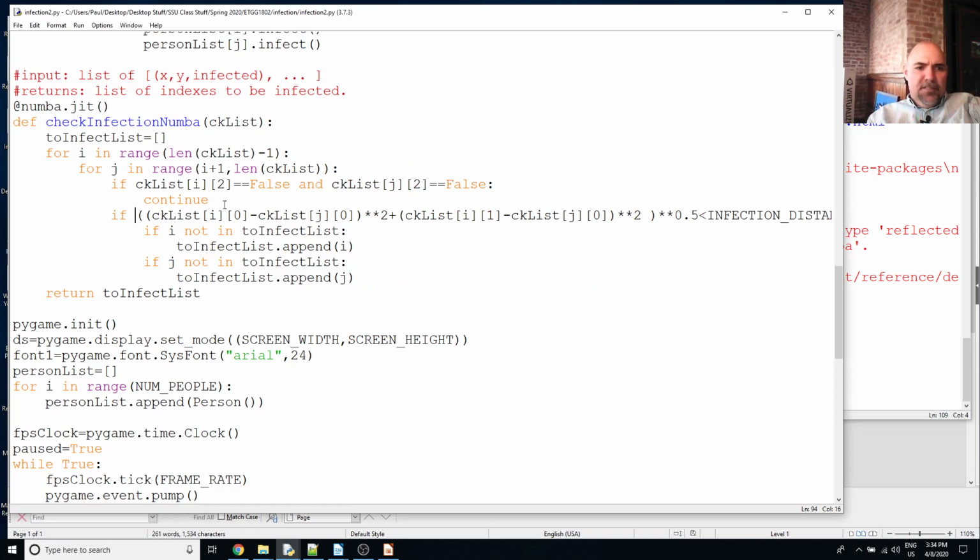And let me change this code around a little bit here. So we're appending i, we're appending j, we're returning the i and the j.